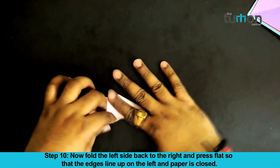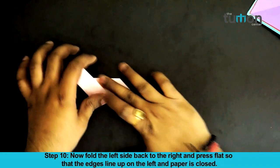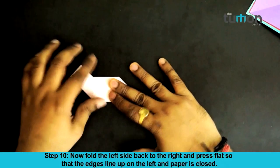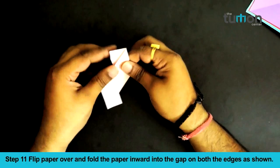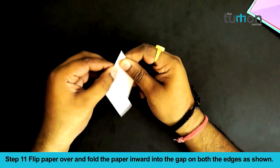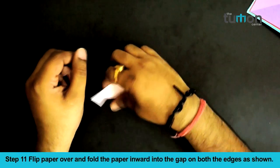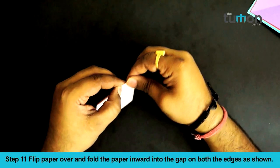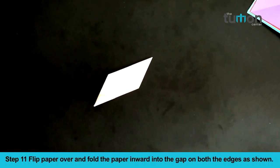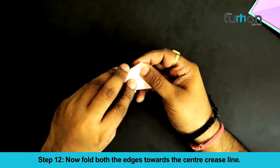Now fold the left side back to the right and press flat so that the edges line up on the left and paper is closed. Flip paper over and fold the paper inwards into the gap on both the edges as shown. Now fold both the edges towards the center crease line.